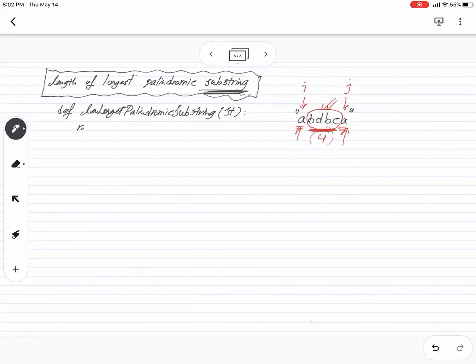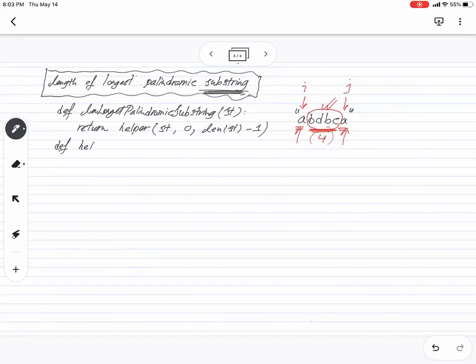Again, we need a helper called with st, 0 and len of st minus 1. Let's define our helper.